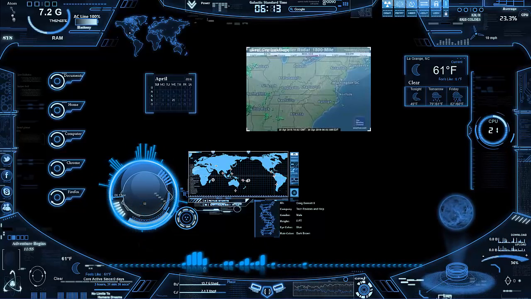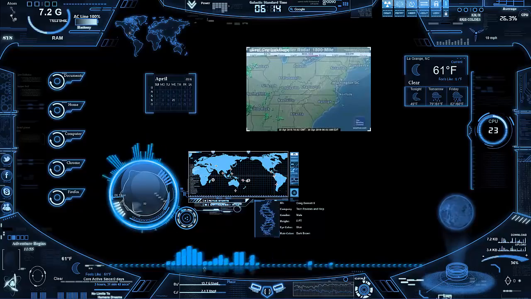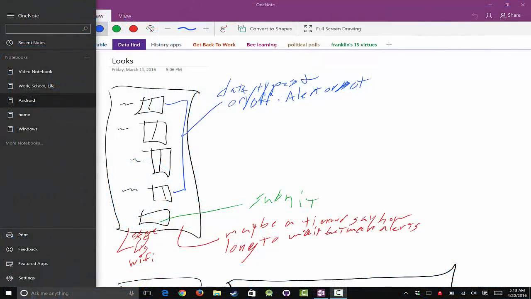One thing I would also mention is you should have this ability if you're on Windows. Jumping into OneNote, real quick, even if you don't have Windows 10, you probably still have OneNote if you have a Windows computer.